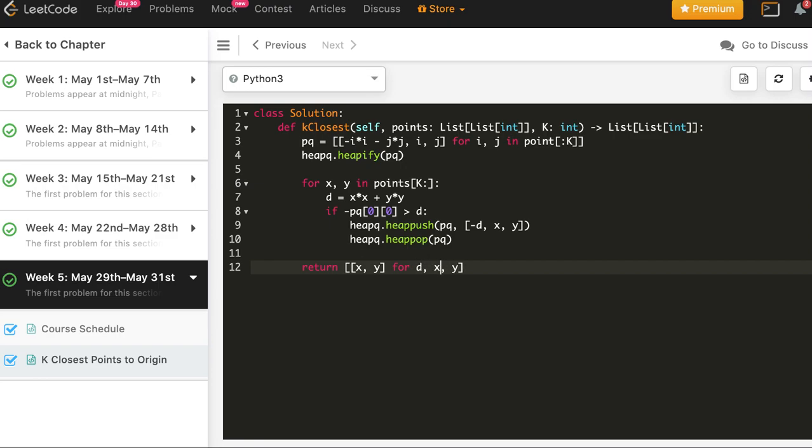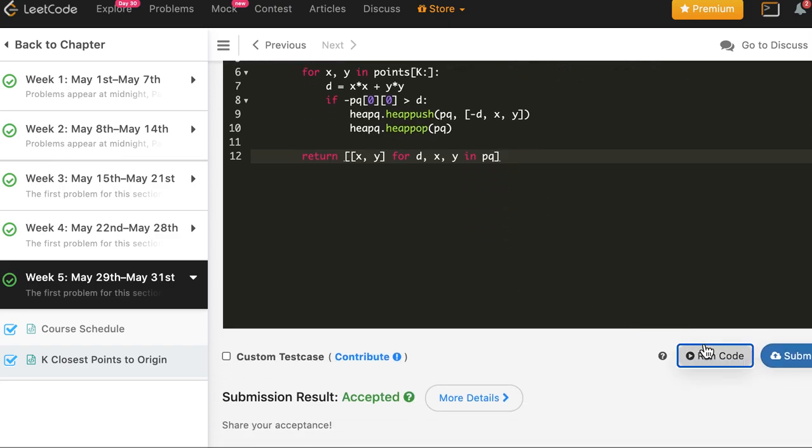First element is distance, so we take dxy from pq and just take the values x and y, which are x and y coordinates, and we return the list of all those values in this priority queue.